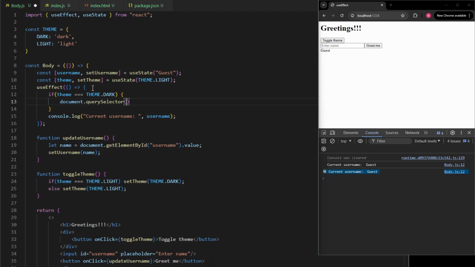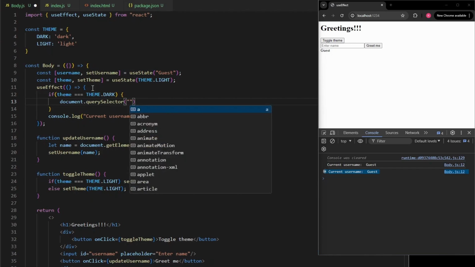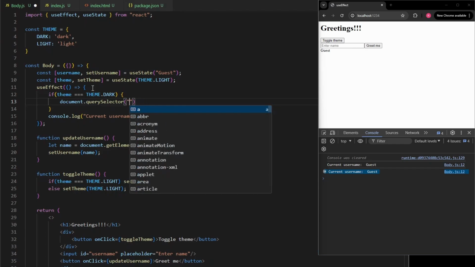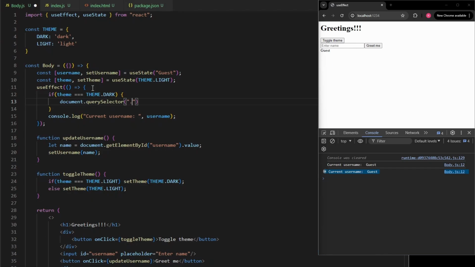So if there is an element, let's say h2, we'll be saying h2. If there is an element saying body, we'll be saying body. If there is a class name, we'll be using dot and whatever the class name is. And same goes for ID. If we have the ID, we'll be using hash and the ID name.